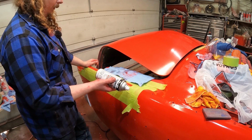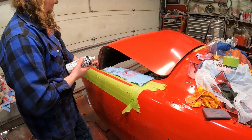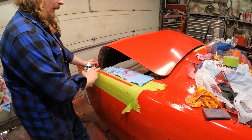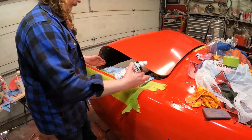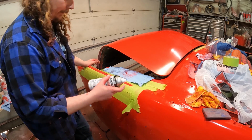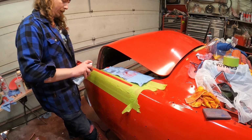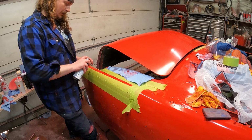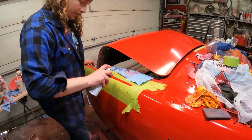Now, I'm hoping with the hardener and all the solvents and all that, they've come out. It's been over a week now, and we're going to try it out. And if it doesn't screw up here, then I'll do this little section up to the deck lid, and then, I mean, you can always sand through it. That's not the issue. I just want to see what it's going to do. So let's just see.